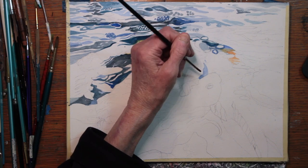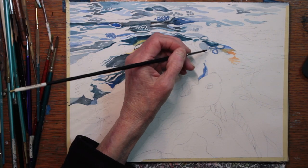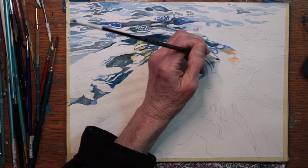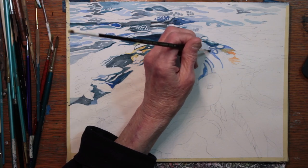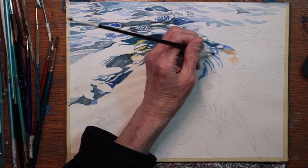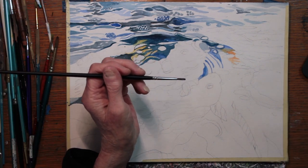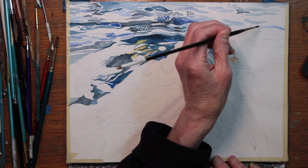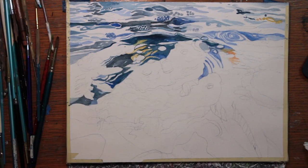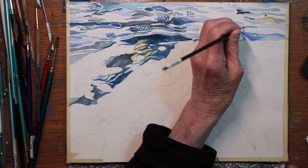I'm getting down to the section around the koi. In many cases, I'm making the water darker where the koi are emerging, and you'll see that continue because it sets them off and sets off the vivid colors that the fish have. Normally, the water is far more placid, but the koi in their eating are disturbing it a lot. They're making whirlpools and swirls and bubbles and all kinds of stuff going on. And it provides a nice energy to the painting.